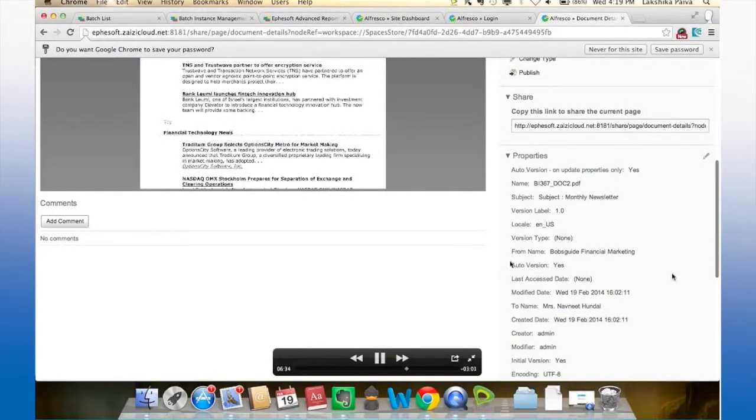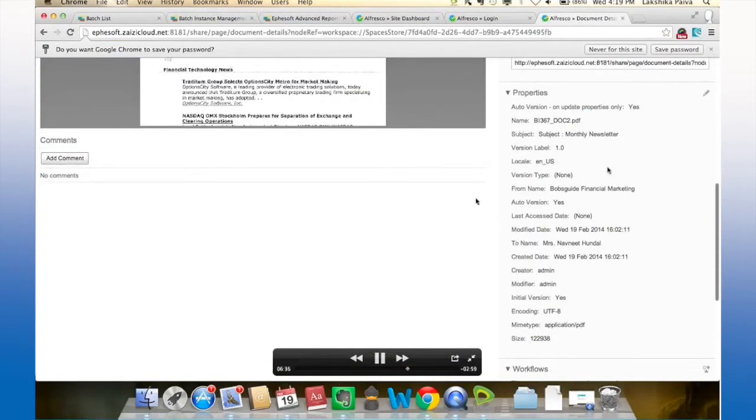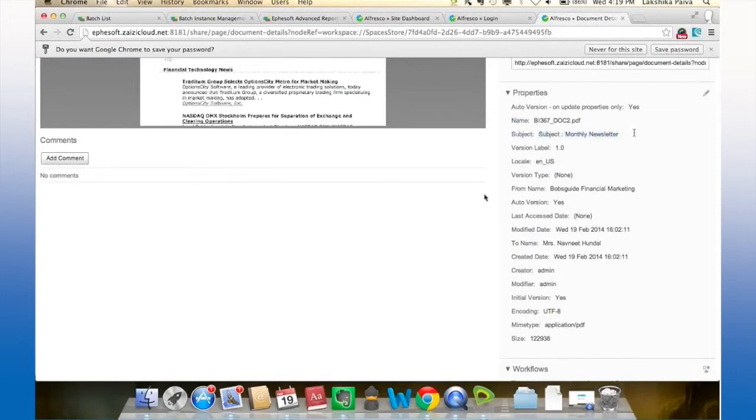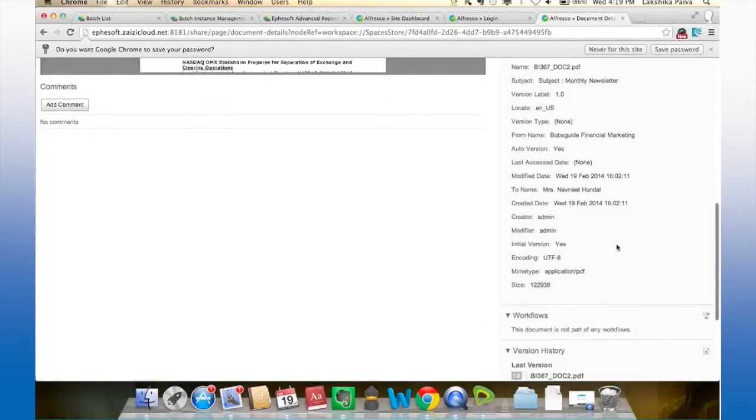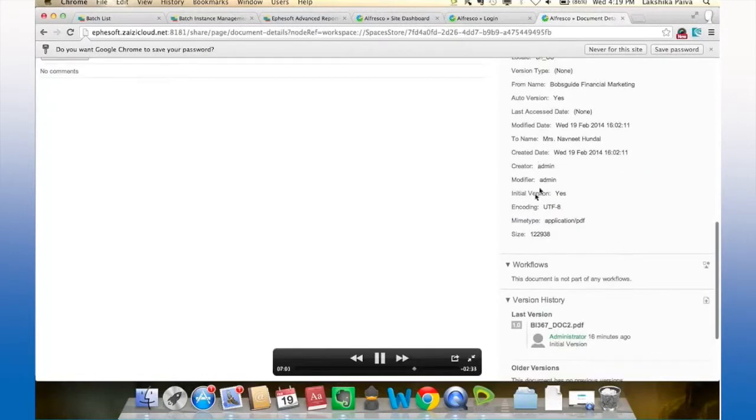The extracted data that we captured as metadata in Ephesoft has been exported to Alfresco along with the newsletter. You can see the from name, the modified date, that is the date that you received the mail, your account, the to name, the recipient's name. Now it keeps a copy of the version.